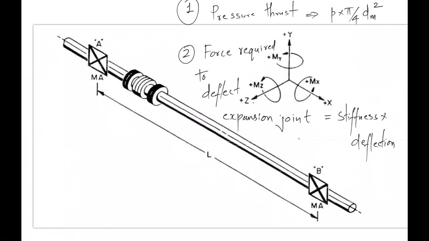Two forces will be acting at the anchor. One is the pressure thrust as we explained earlier, and the next is the force required to deflect the expansion joint. Because the expansion joint will be getting deflected by a certain amount—let's call that deflection—the stiffness times the deflection will be another force which will be reacted at the main anchor. Let me summarize: I hope you have clearly understood what is bellow thrust and how bellow thrust should be countered using anchoring support, and the equation to quantify the forces acting at the anchor.